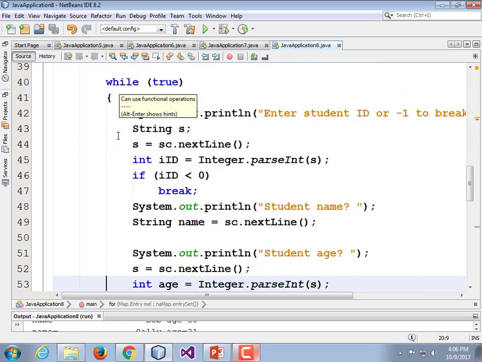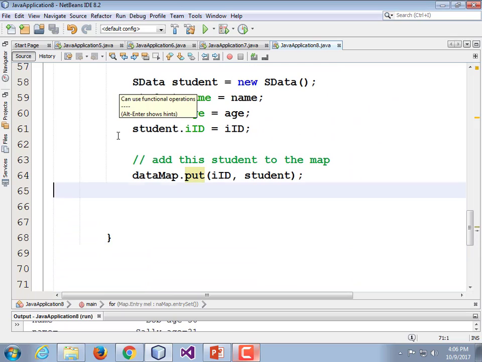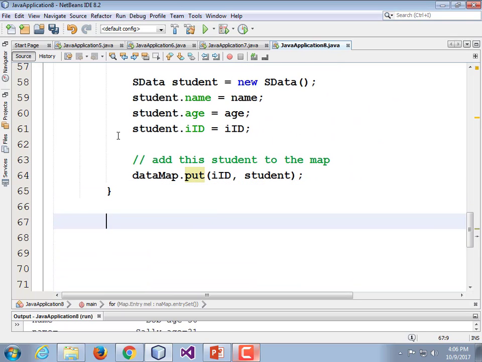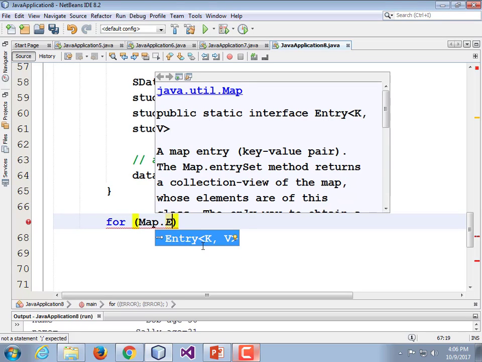Okay, so here we go. We've got all of our data. So for every map dot entry. Notice it's saying entry, and then it's displaying our template here of key and value.